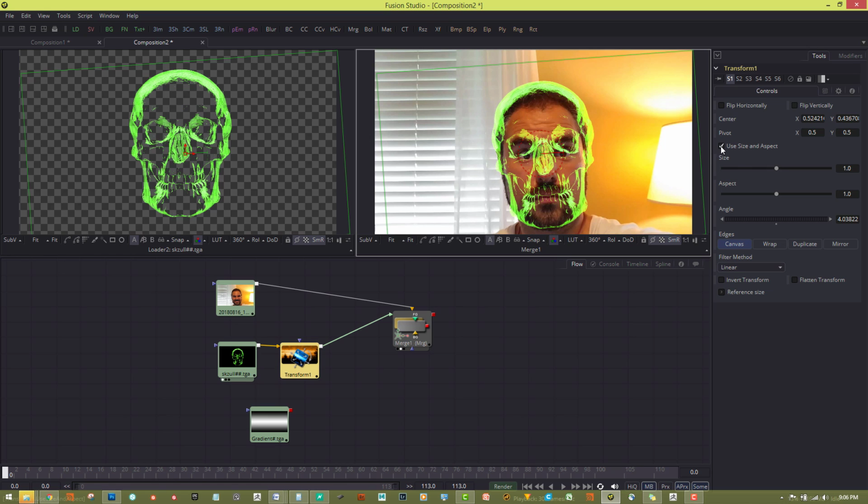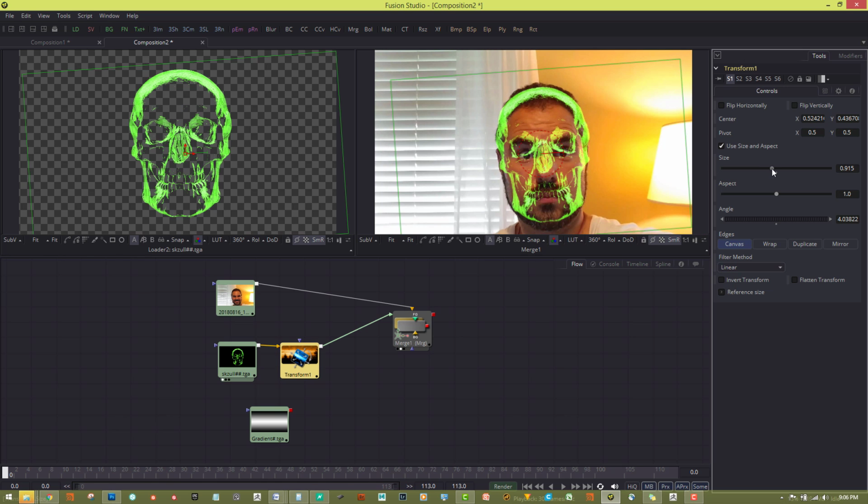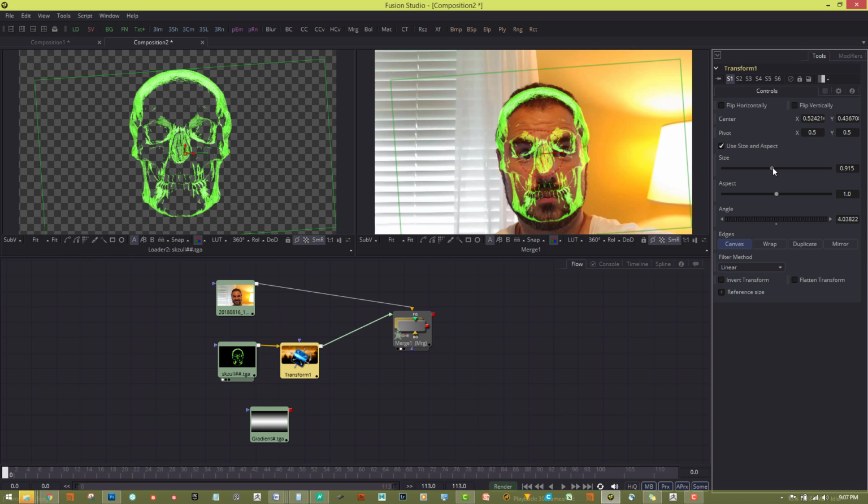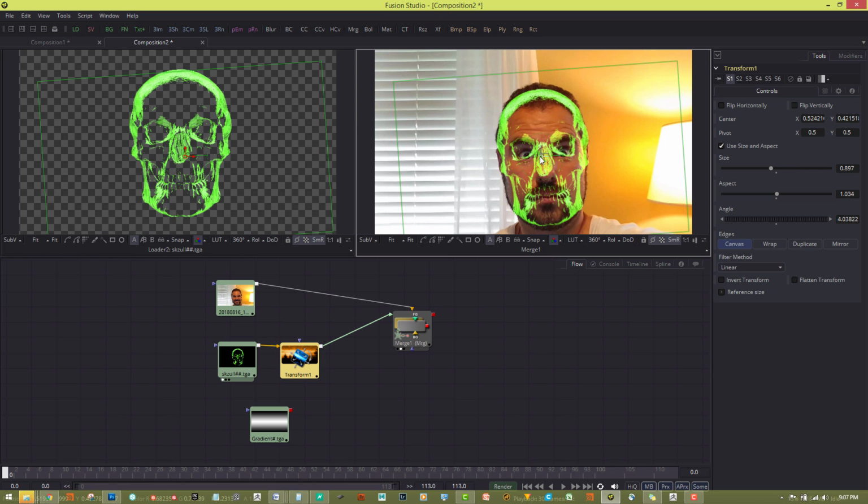And then I'm going to change the size a little bit more, and the size is set up right here. If I keep this use size and aspect, then it will move everything together. Like so, but you may want to actually do it like X and Y, like so. It just depends on how you want to work with it. For this one, I'll see if I can use this, like so, maybe like that, and then just position it. And I'm just trying to match my head.